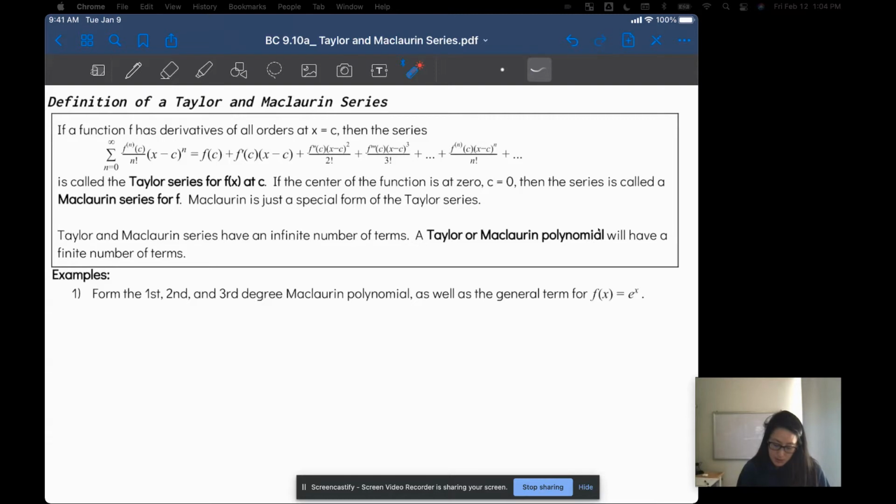And then we expand that to be f of c plus f prime of c, the first derivative of f centered at c, times x minus c. Then the second derivative of f at c, times x minus c squared over 2 factorial. Basically, this first term is over 1 factorial, but since it's 1, you just don't have to put that factorial. And the constant term is over 0 factorial, which is also 1, so we just don't put that. Okay. All right, so this is how this works.